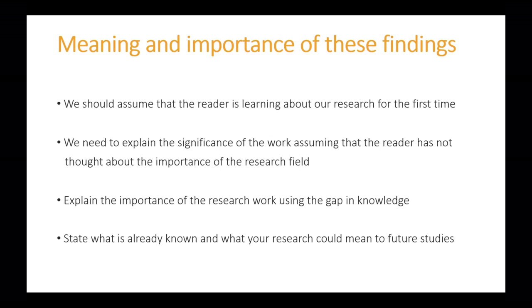So again, take this as if you are trying to convince someone, right? So, in order for this paper to be publishable, you have to convince the reviewer that this is important, and that convincing needs to be done through your writing. So, in this specific paragraph, when you're describing the meaning and importance, you need to explain why your research is important and how it will make a significant impact in this particular field.